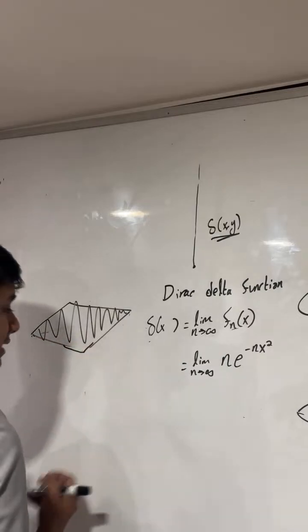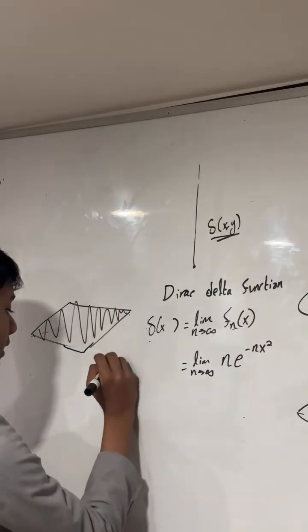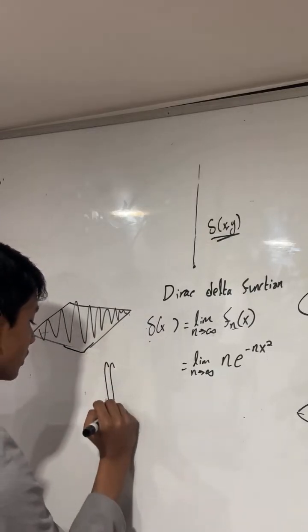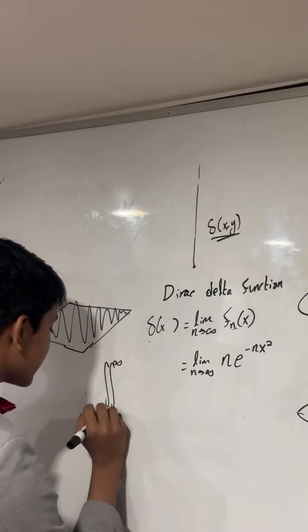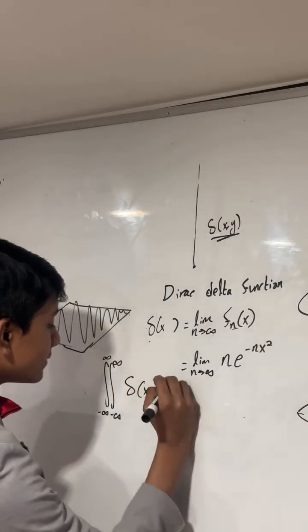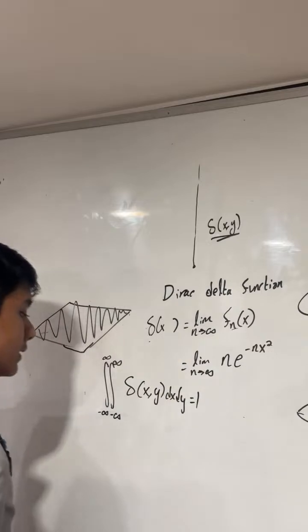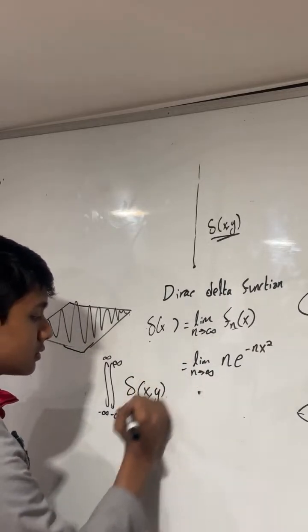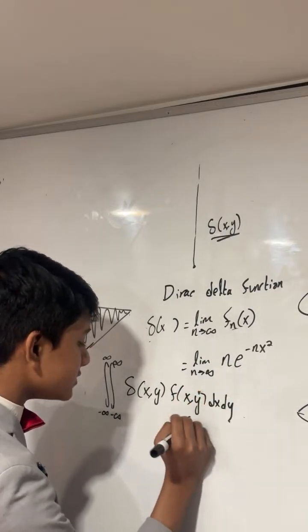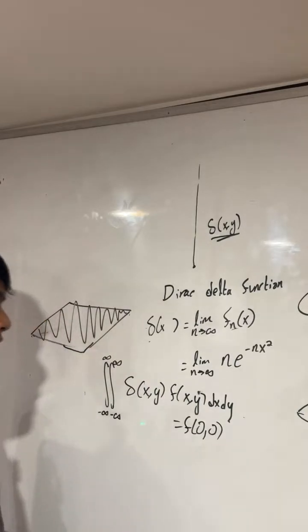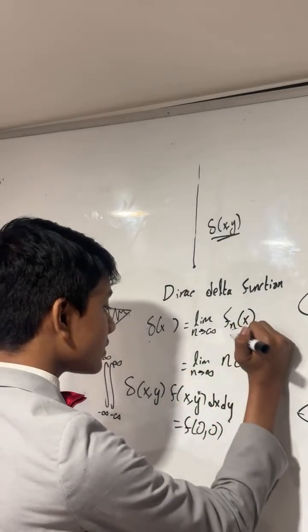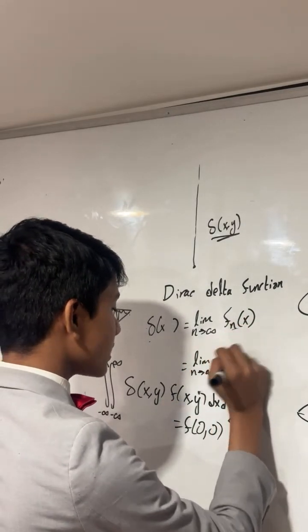Now you can probably already guess the formal properties. It's going to look something like its integral over the entirety of R^2, from minus infinity to infinity and from minus infinity to infinity, is just equal to 1 again. And, well, this is equal to f(0, 0). So, its informal definition then is just going to be this, but we're going to have to change it up a little bit.